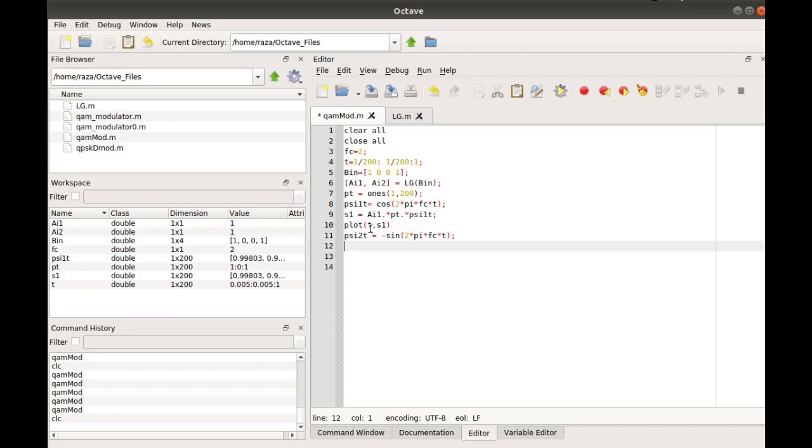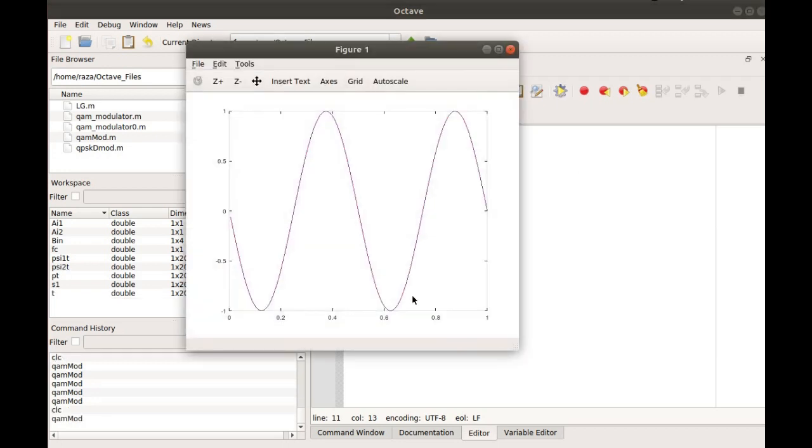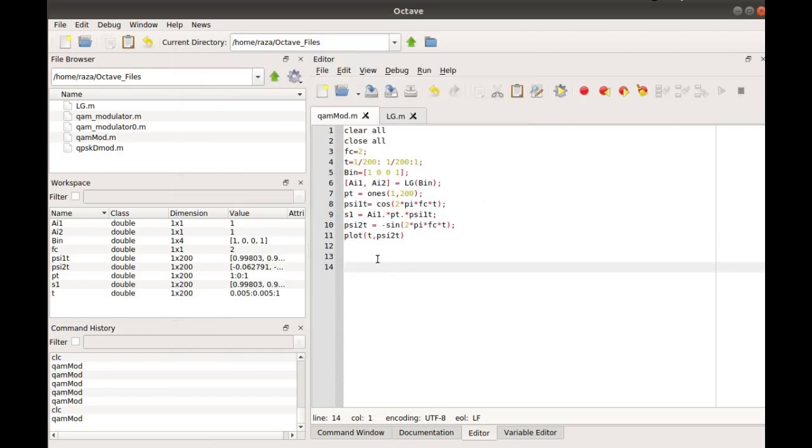We can see whether it's generated correctly or not. So let's plot the minus sine versus t. This is the 2 Hertz minus sinusoid in the time interval 0 to 1. Now this is generated correctly.